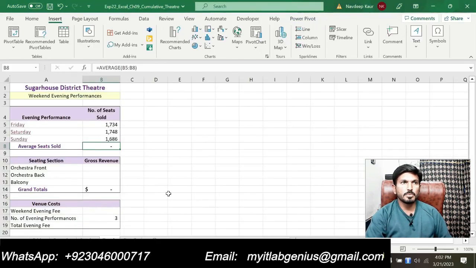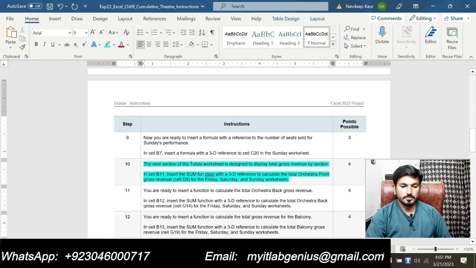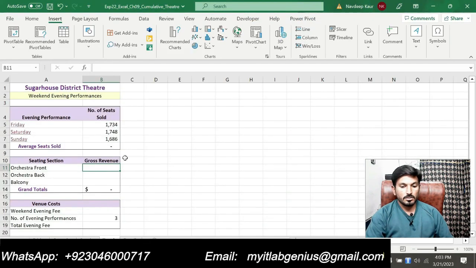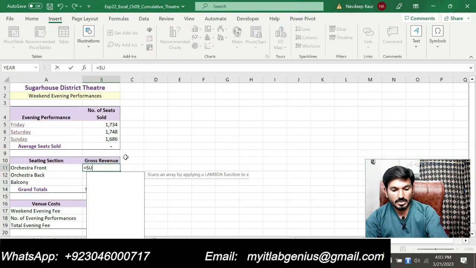So let's go to cell B11 first. So this is cell B11. And we are supposed to insert the sum function with 3D reference. So type equal sign and type sum.